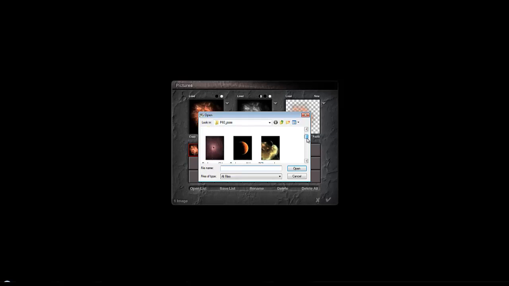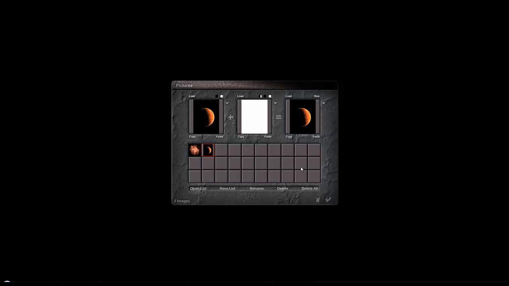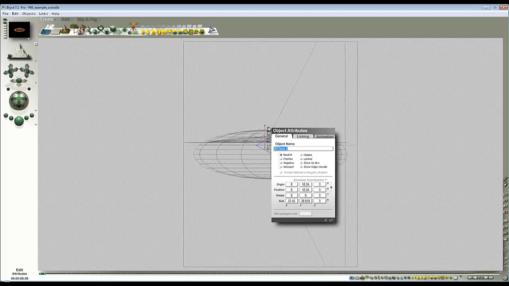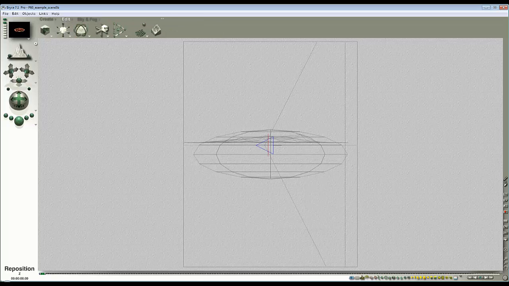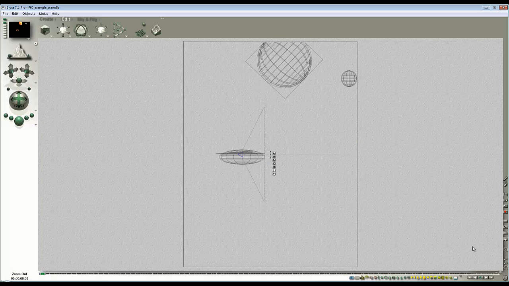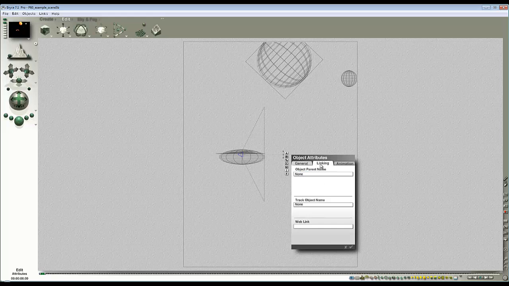You can see we've already got one backdrop in there. Load that one in. We won't load its mask in yet, but we'll get round to that. Check out of there and position this. We can do all the positioning without any problem, and then move it along the Z direction so it's in front of the camera. So we'll just make sure it's going to be out of the way of any other effects in the scene. If we get this set up, attributes, and link it to the perspective camera.